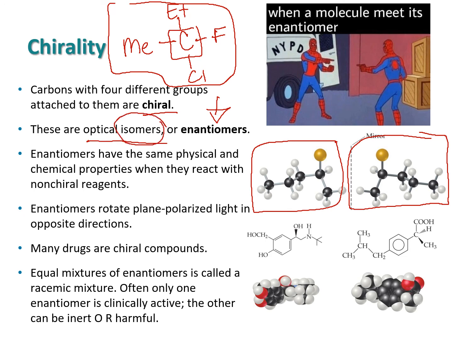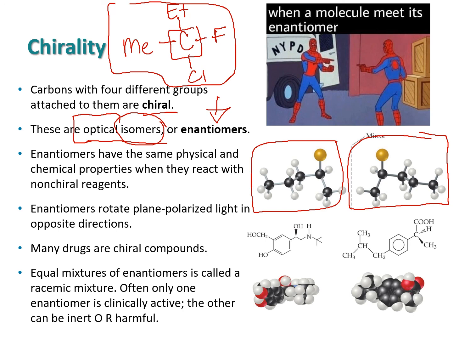Isomers just means you have the same formula and the same types of atoms, the same number of atoms, and then whatever descriptors in front of it. So for example, we have structural isomers that we learned about first. This is whenever you have different connections, different bonds between the atoms, basically a different setup of how the atoms are bonded. And then we have geometric isomers, which has to do with alkene molecules that have double bonds, right? We have those geometric isomers that have different arrangements, so you can have cis or trans isomers. And then now we are learning about optical isomers. So this is how they look visually and how they're not superimposable.